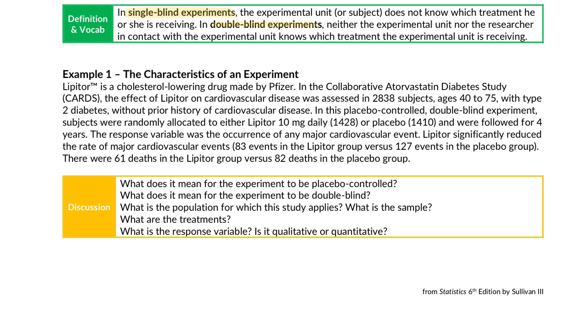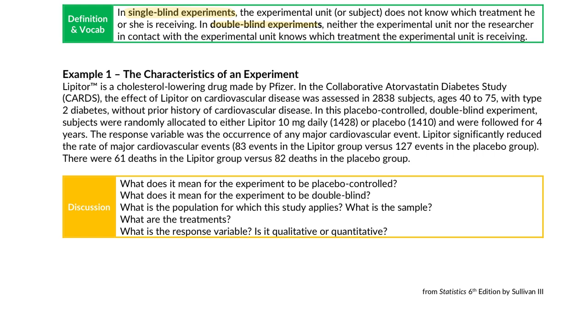The questions that we're going to discuss here is, what does it mean for this experiment to be placebo-controlled? What does it mean for the actual experimental design? How many groups do you have? 2. What does one of the groups get? The placebo. What does the other group get? So we are placebo-controlled because both groups are receiving some sort of, quote, treatment. Only one of them is an actual treatment. The other one is basically no change. But they're all receiving something from the researchers to maybe be a part of the study.